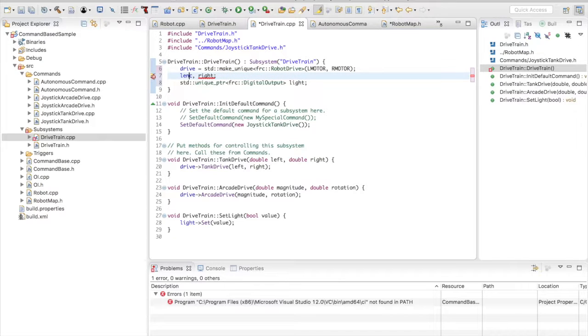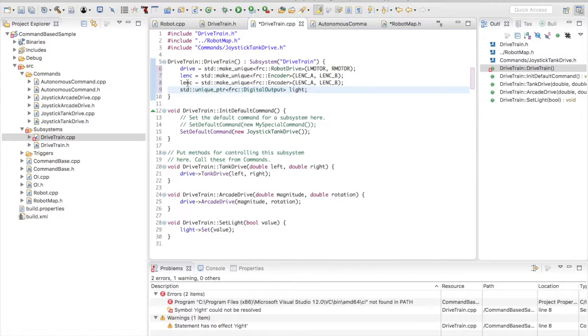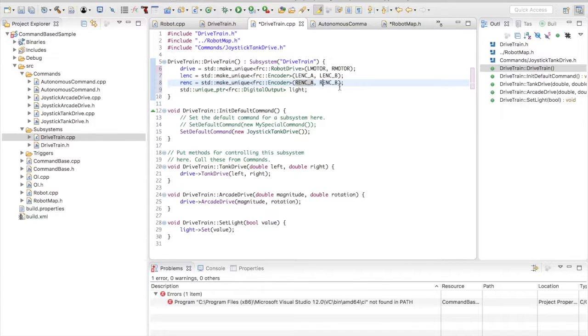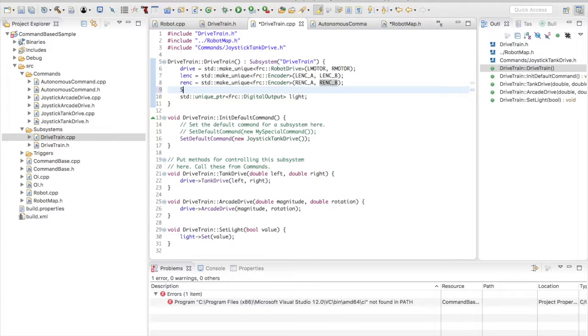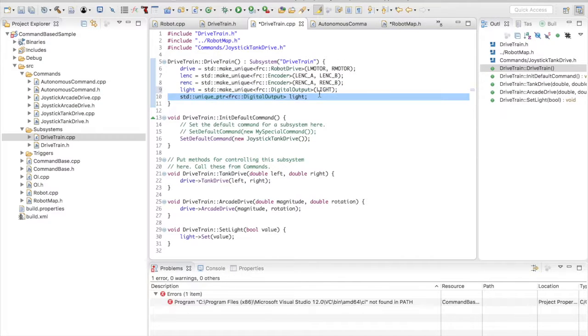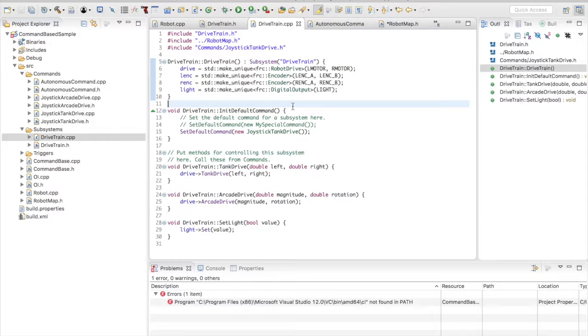So we're going to say left encoder equals, and right is going to be very similar, and then finally the light. So those are all of our drivetrain things.